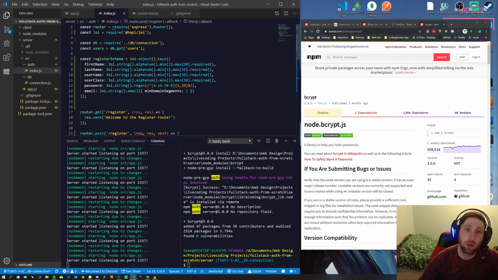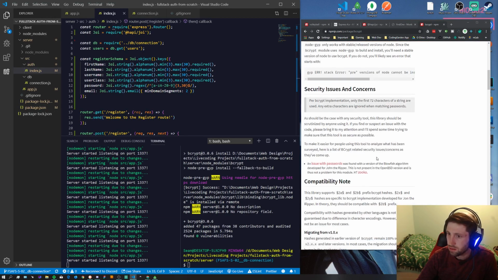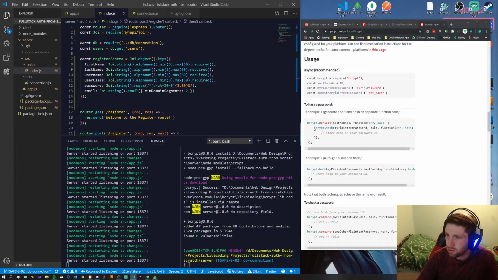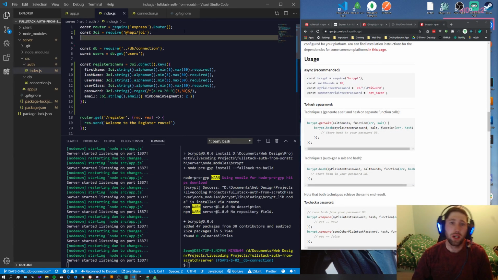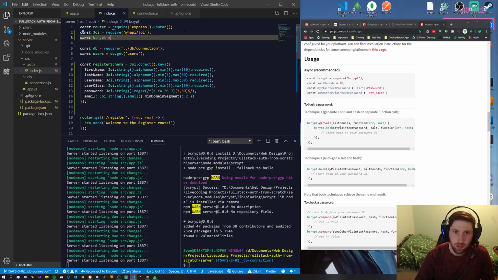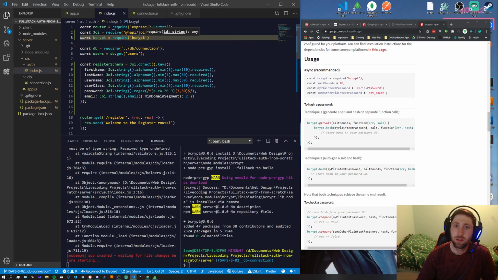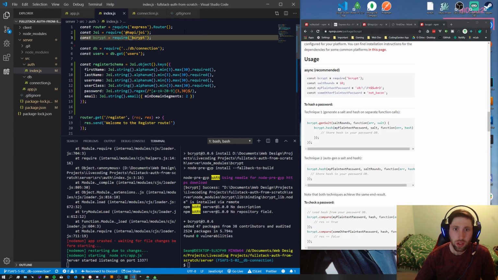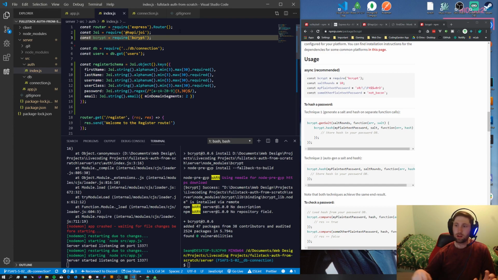Okay, cool. So now that we have Bcrypt installed, we're going to bring it in really quick. Up at the top, we will bring it in, const bcrypt require bcrypt. Now with hashing passwords, there's salt rounds.